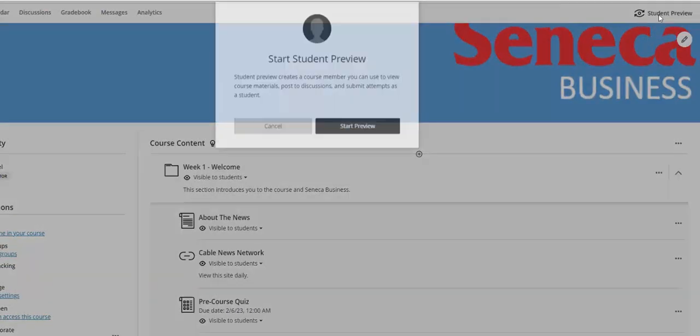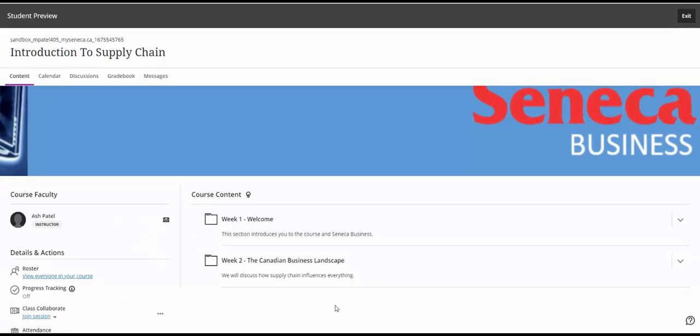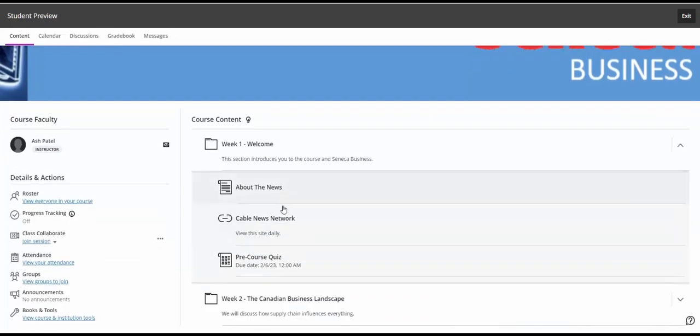Now let's have a look at student preview. And this is what it's going to look like. The student will see all your content laid out like this. Now you can always move content backwards if you want. So week 1 at the bottom, week 2 above it, etc. But when a student clicks on week 1, all your content is laid out like this. And you decide how you want to do that. You can put all text.